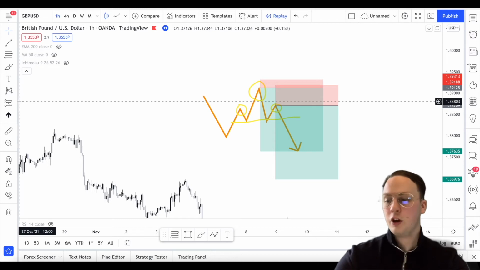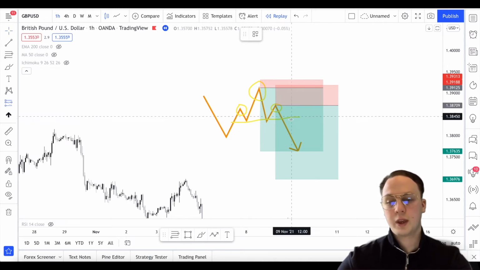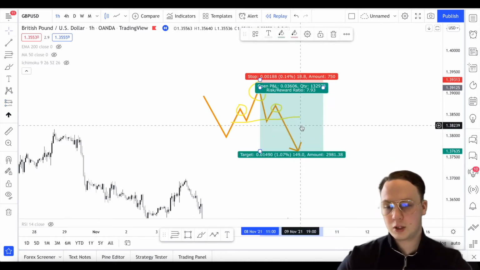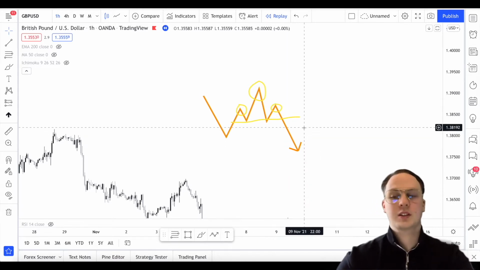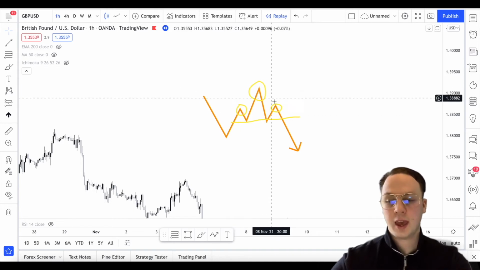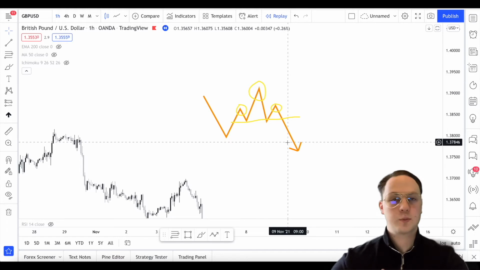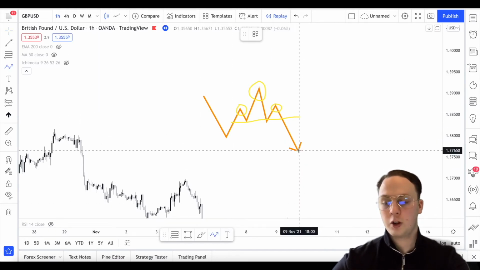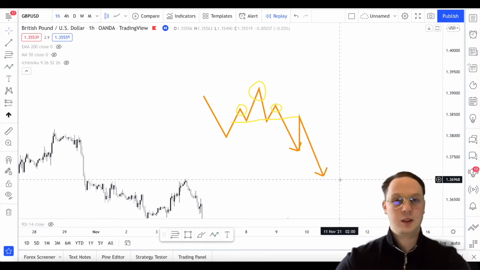And then the third point of entry, which is arguably the safest point of entry, would be at the retest of the neckline. So let me just draw this on for you guys so you can see. So the market has broken below the neckline. This is how we know that this is a confirmed head and shoulders pattern. We've had the formation of the shoulder, the head and the shoulder. The neckline is visible, and the market has broken below that neckline. What then happens is the market will more often than not come back for a retest of that neckline and then continue in the downwards trend.